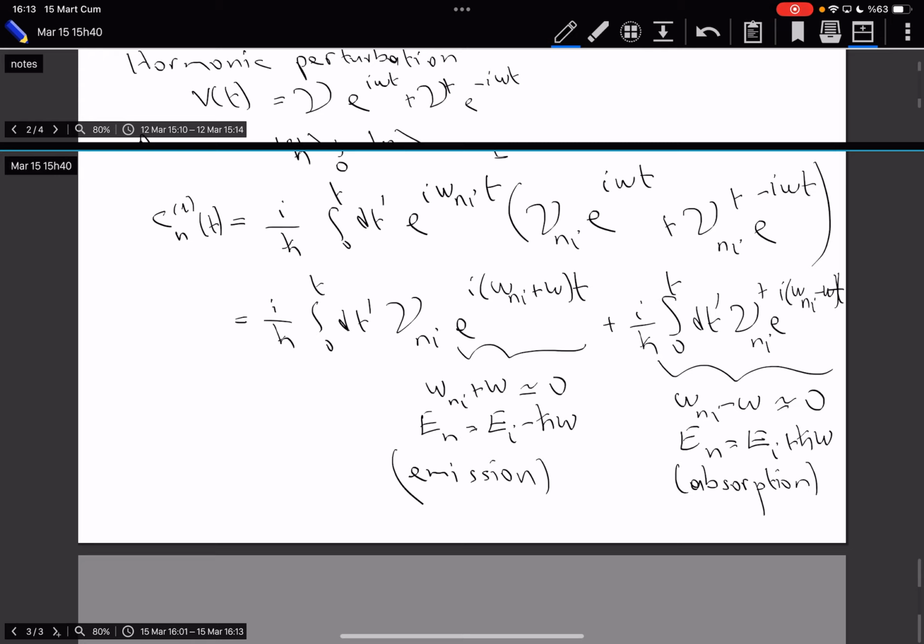If you want to get a contribution from the mixed term, the product of these terms, well, in that case, both of those conditions should be satisfied. Otherwise, you don't get a linear time dependence. You will just get some transitional rate processes. But those terms will be important only if both of these conditions are satisfied. But then you cannot have both of those conditions satisfied at the same time. So you will get only a dominant contribution from the first one in the case of emission, or the second one in the case of absorption.